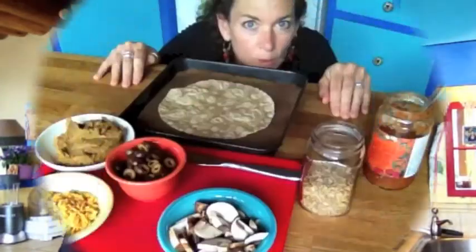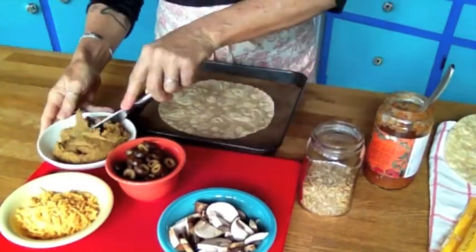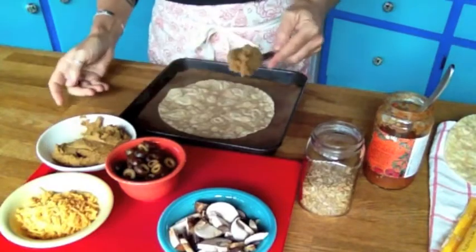The other thing about pizza that might be tricky for some people is the crust. You don't have to make crust — you can buy it frozen, you can buy Bobolis or those kinds of things, or you can use flour tortillas. We're going to make tortilla pizza, or 'tortizza' if you want to get cute with it.